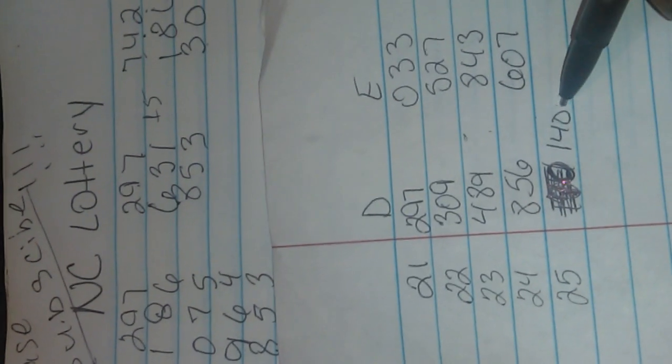On the 25th, down here on the bottom, we have our 140, which it took actually 4 days to come out. You see our 140 here. It actually came out on the 25th day. So you guys see that these numbers don't come out the very next day, so you have to continue to play these numbers.